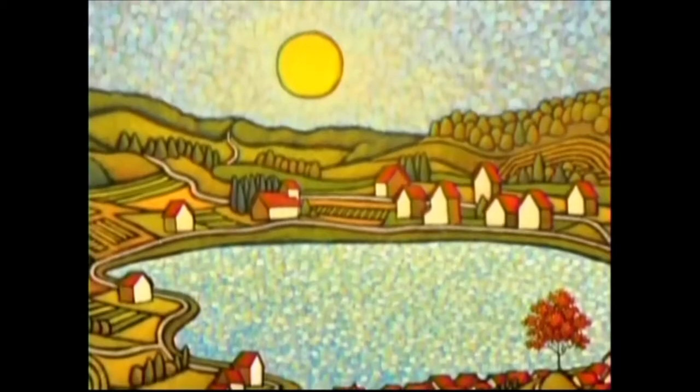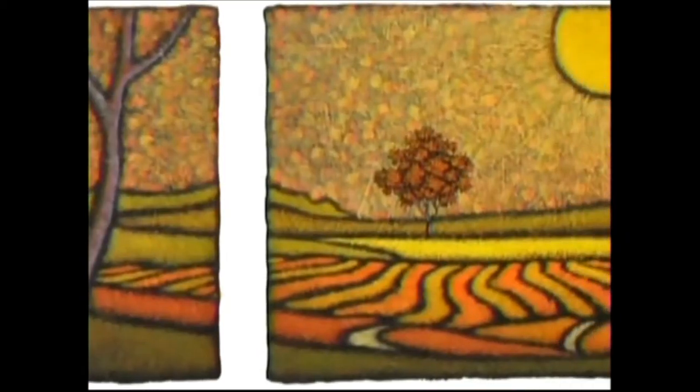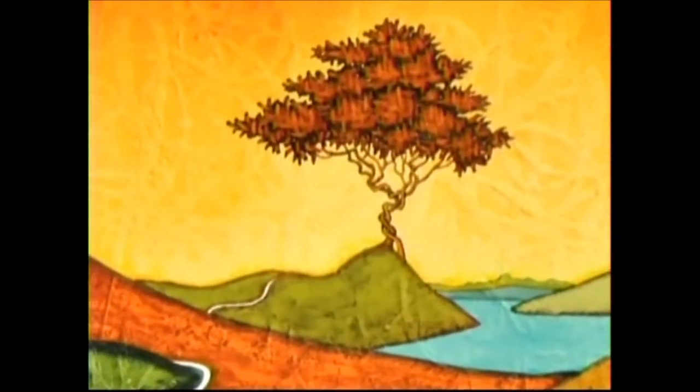I jammed the brushes into my cast and started doodling, and I don't know if it was the knock on the head or what, but for some reason it just suddenly made sense. I was able to see color harmony. I was able to really see form even better. I became really obsessed and began painting on a daily basis several hours a day. Within three years I became a full-time painter, and I've been a full-time painter for the last 15 years — going into my 16th year.